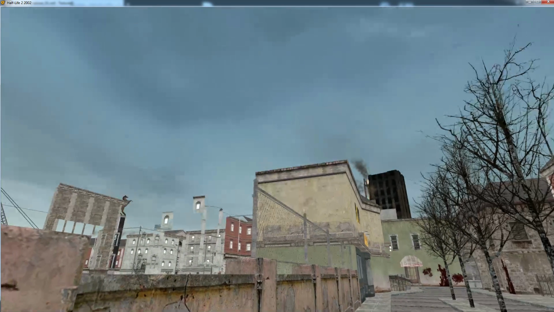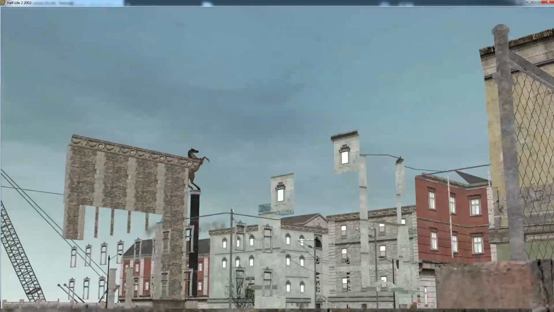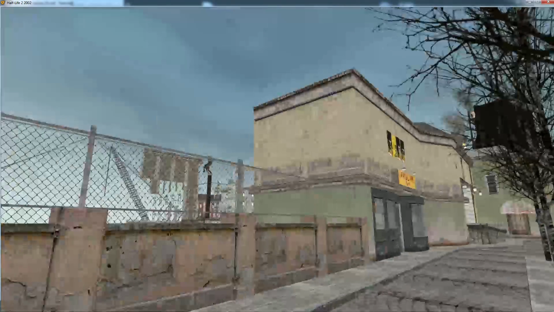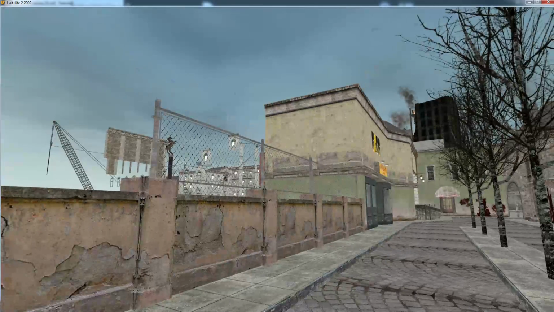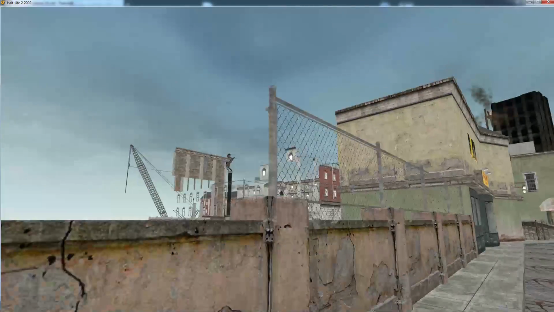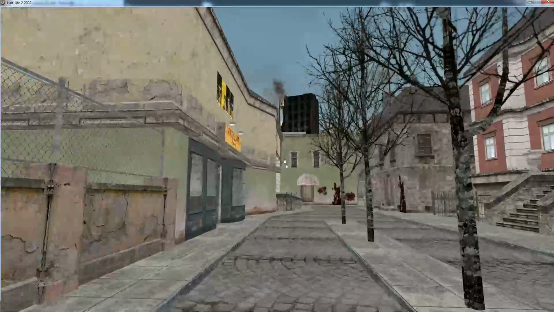If it was compiled with it, this wouldn't happen. It's because this actually cuts the invisible parts of the map, and since this part of the map is supposed to be invisible, it would be cut by this.